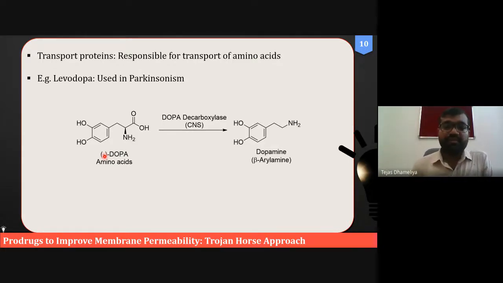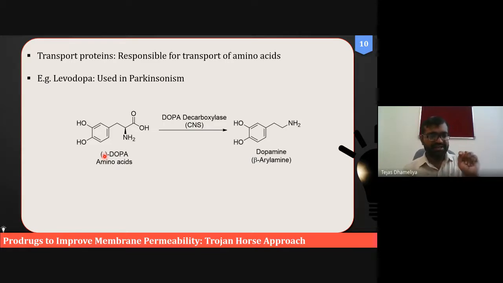And majorly it is observed in people at a longer age, this will develop, right? So the transport of the amino acids and these things is really problematic. So for transport proteins also one can use this. And the major deficiency behind it is dopamine, basically a neurotransmitter of the central nervous system.